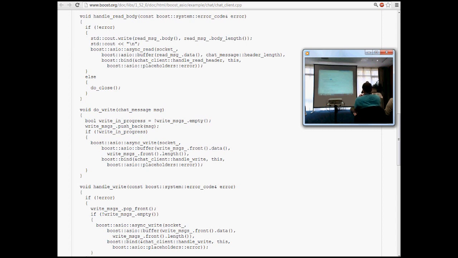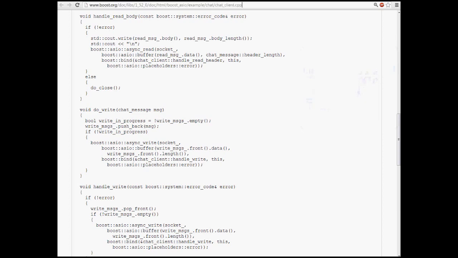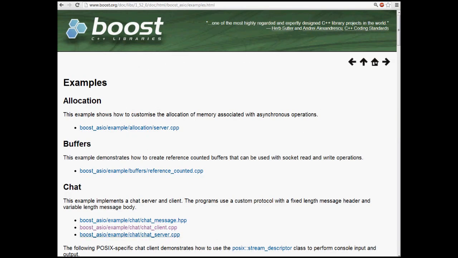And let's have a look at the chat server. The chat server is a bit bigger, which I think is easily understandable, given that the server needs to manage a lot of connections to many, many clients. So of course a lot of clients can connect. Now let's have a look how this server works. Of course, we have an IO service object again.